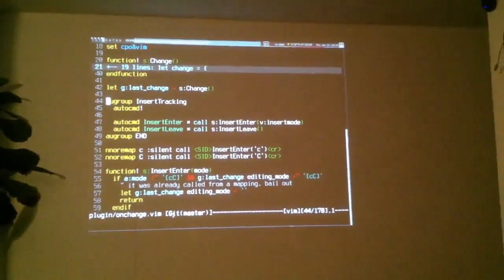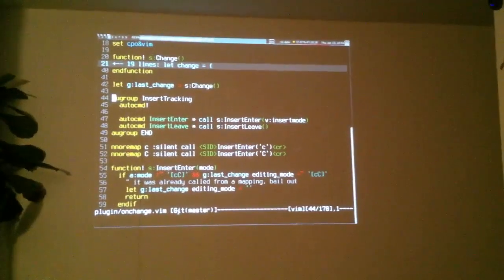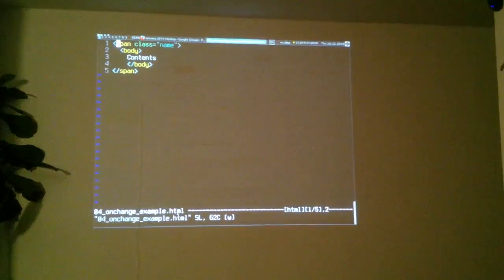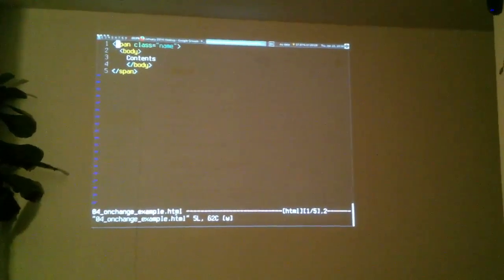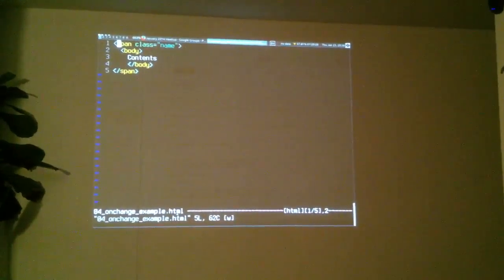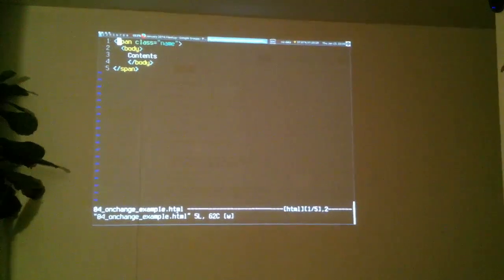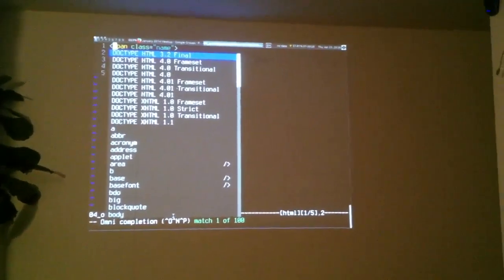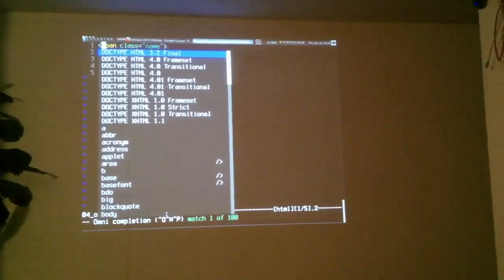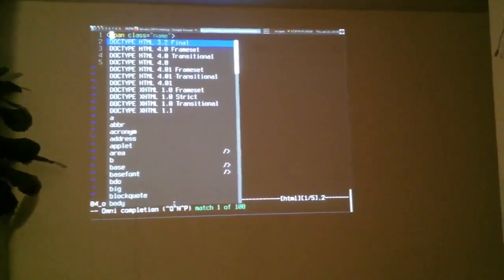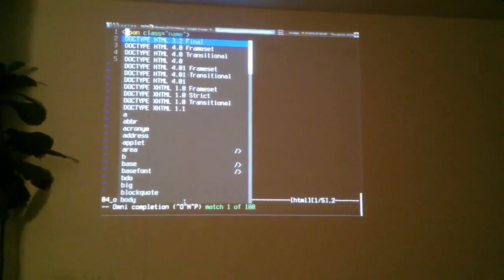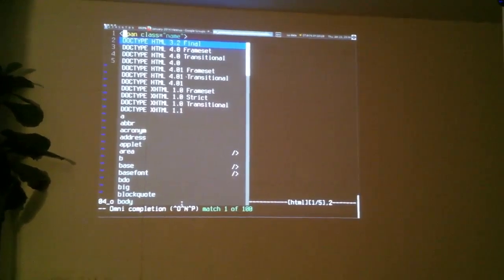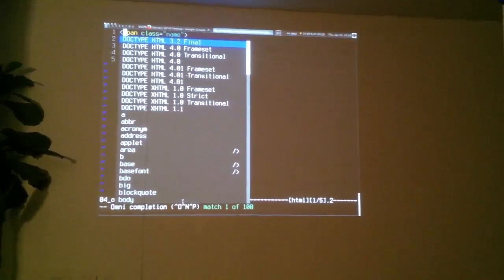So here's the thing. This is actually surprisingly hard to do. You'd think that it's enough to say, okay, when you enter insert mode and when you exit insert mode, do this thing, right? Just listen to the event. Not so easy. One, because if you actually use I to enter insert mode, you get the InsertEnter event, and you're good. You can now say, okay, the user entered insert mode. I'm going to remember this position, and then when the user leaves insert mode, I'm going to remember this position, and now I'm going to look for what changed between them.